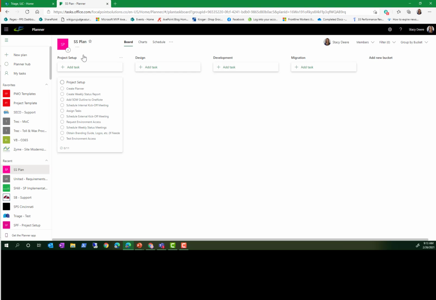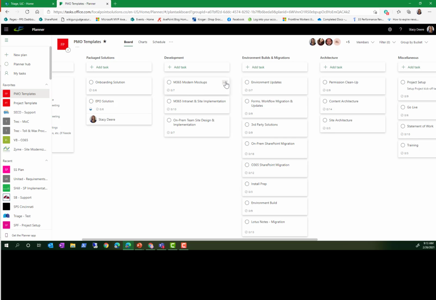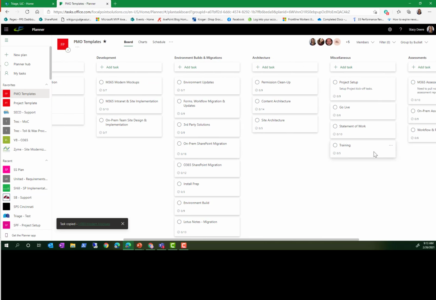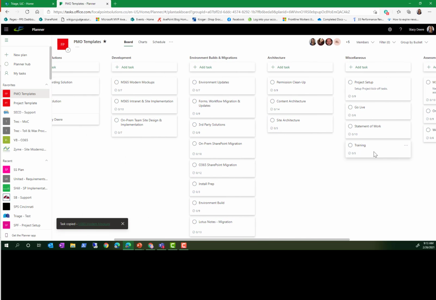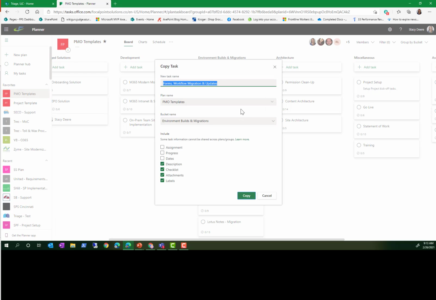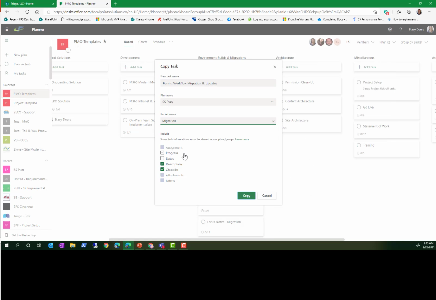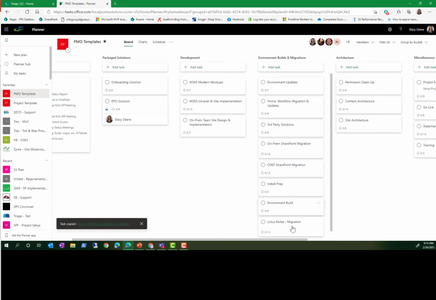All right, so I can go back here as well, and I can say, okay, I'm going to do some M365 modern mock-ups. Notice here, I'm going to choose that plan, and now I can say, hey, I got design, can bring that over. Let's just go. So here we go. We'll just do this migration one here. The plan. Choose migration. Boom. So I can easily go through all the things that are going on with that project. I have everything detailed out.